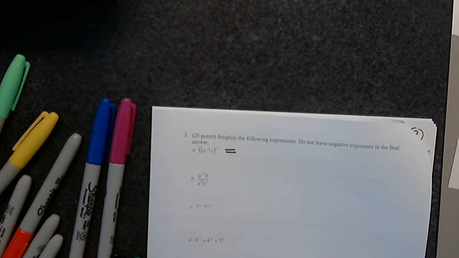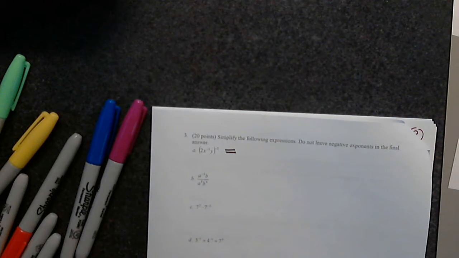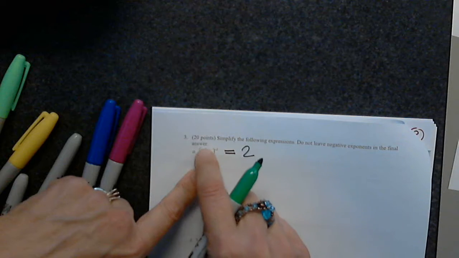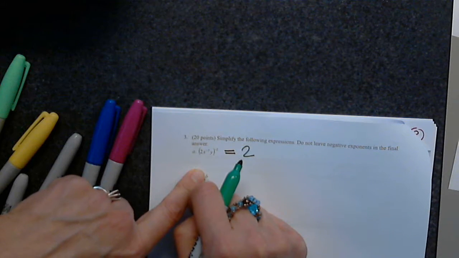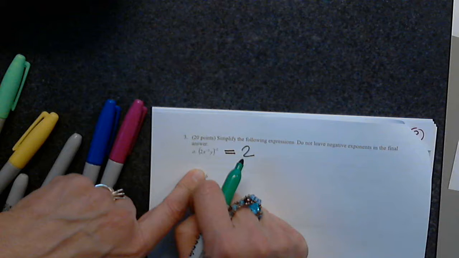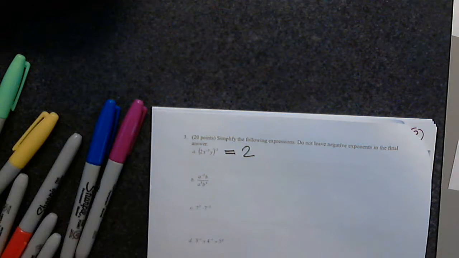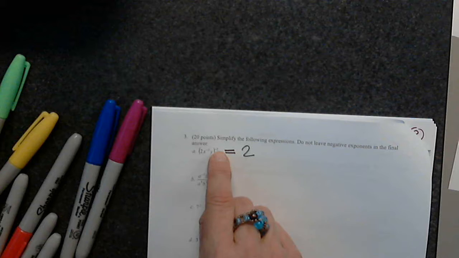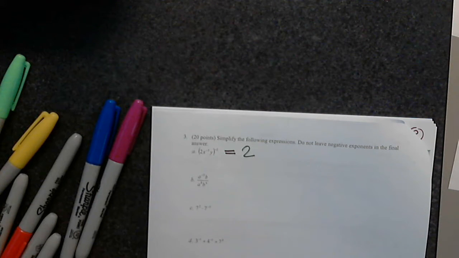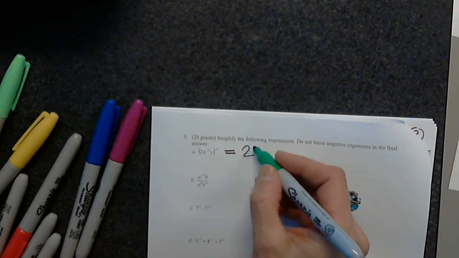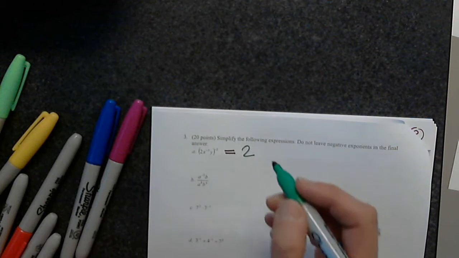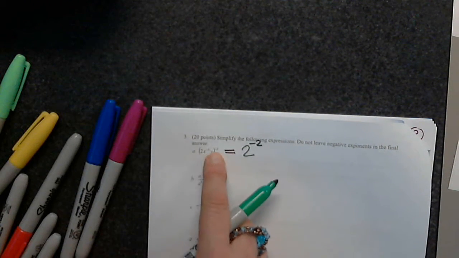So let's apply the power on 2. What will you write? Copy the base. What happens to the powers? They become positive. Careful. When I raise an exponential notation to a power, I copy the base, and what do I do with the exponents? Multiply. So I multiply the power of 2 here by the exterior power. So what is the power now? Negative 2. Yes, because I multiply 1 by negative 2.